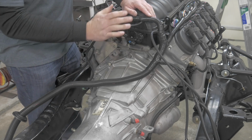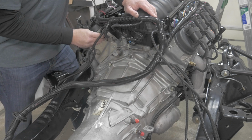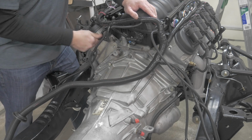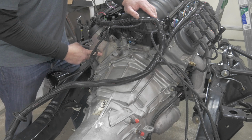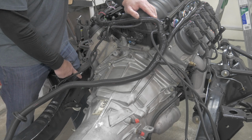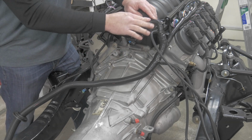Make sure you have a good ground on your engine, because you're grounding here now for the computer and for the sensors. So you want to make sure you have a nice ground strap from your engine to your battery or to your frame. Do not rely on the rubber motor mounts or transmission mounts to provide you a ground.